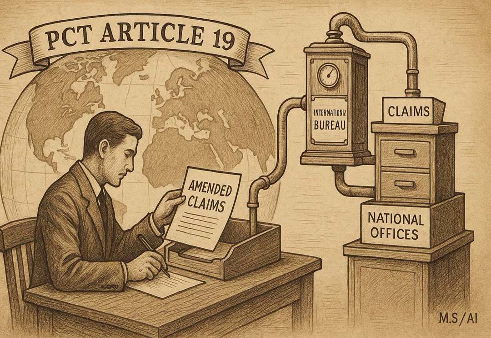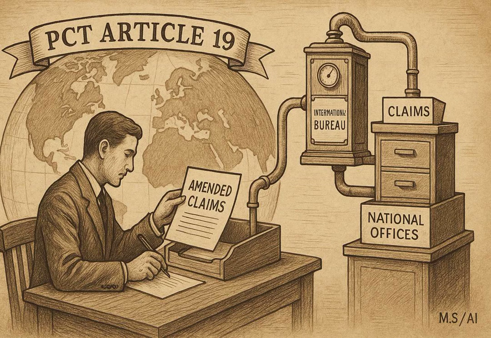The core idea in MPEP Section 1853 is pretty straightforward. As an applicant, you have the right to make one set of amendments during this international phase. One set. And you mentioned claims. Yes, and that's crucial. These amendments can only be made to your claims, not the description, not the drawings, just the claims. And the trigger, you said, is getting that international search report, the ISR. Exactly right. The International Searching Authority, the ISA, does its search for prior art, tells you what it found, and gives you an opinion on patentability. This Article 19 right is your direct chance to respond to that specific information. So you get the ISR, you digest it, and then boom, here's your chance to tweak the claims based on what they found. That's the idea.